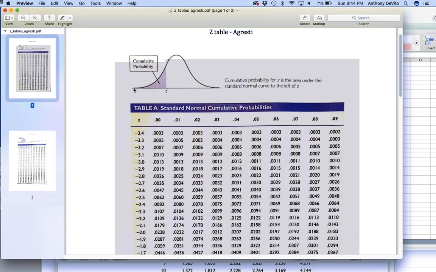Now, since most of the time we're doing a two-tailed test, if we got a z-score of plus or minus 2.5, we would say that the likelihood of getting that outcome if the null hypothesis is true, in other words, the chance we're wrong if we reject the null hypothesis, is less than 1%. It's only 0.6%, 0.006.